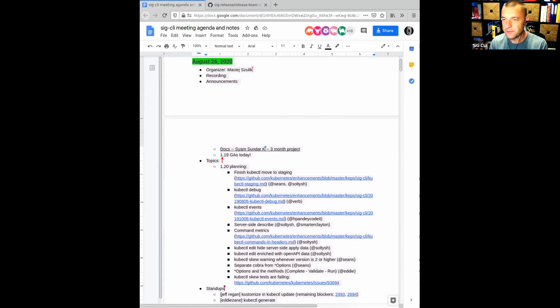Another important announcement is that 1.19, I think, GA'd earlier today, or is about to GA within the next couple of minutes. I was hoping to see an announcement on Slack, but I haven't seen one. But I'm pretty sure I've seen it somewhere, and definitely in the docs. The last time I checked SIG Release, the 26th is the day when we will GA 1.19, so that should happen today-ish.